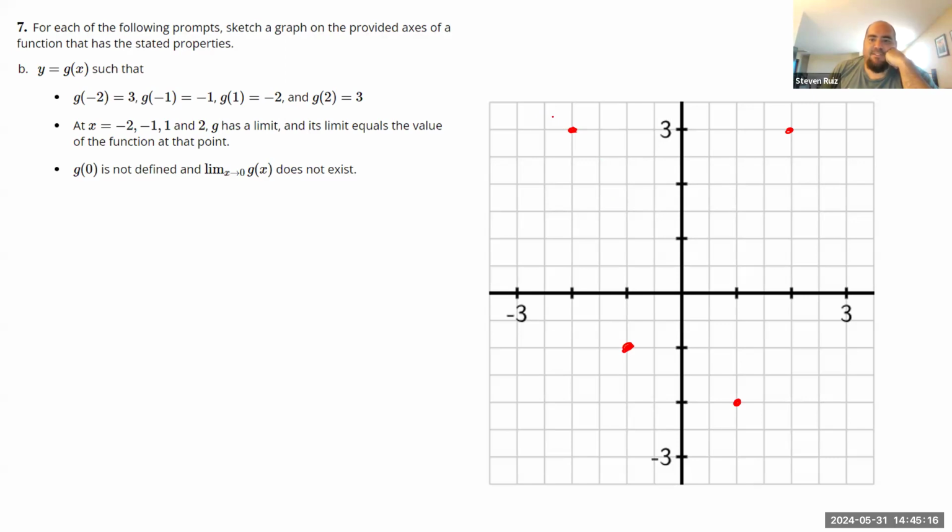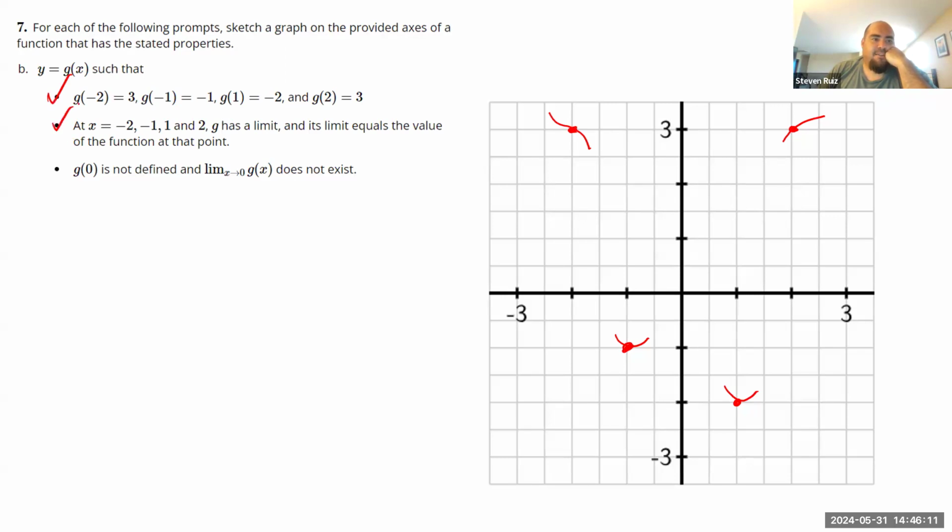It means that around these points, what happened to my last point? Let's put it back. So basically, around these points, I know that the limit of the function equals the value of the function at those points. As for why I'm drawing the curves in the directions I am, you have a lot of choice there. But what really matters is that having those curves drawn through there shows that as x gets near negative 2, for example, y gets near 3. And I also know that that point, negative 2, 3, is on this graph. So now I think the first two bullets are taken care of.